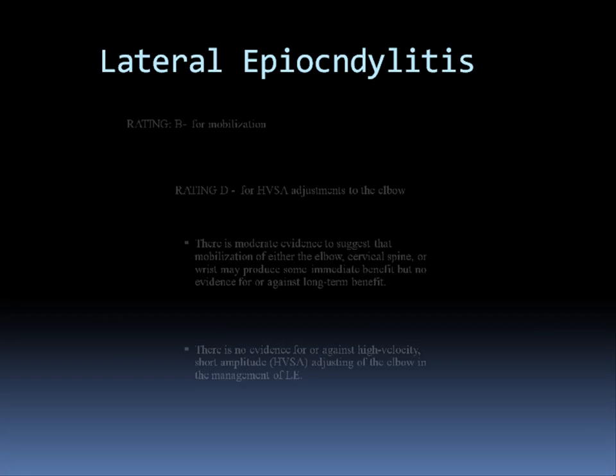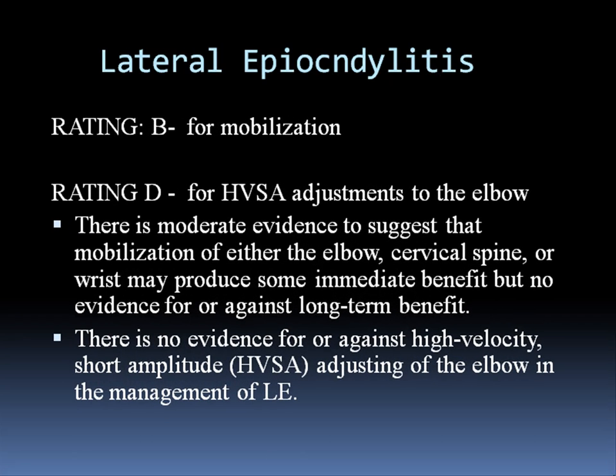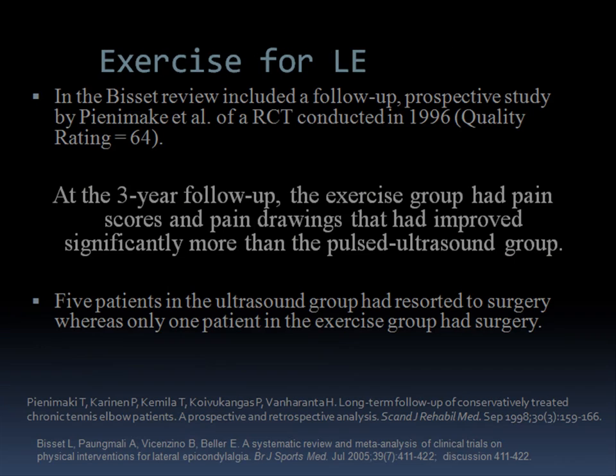Our ratings for manipulation and mobilization for LE are a rating of B for mobilization and a rating of D for HVSA adjustments to the elbow. There's moderate evidence to suggest that mobilization of either the elbow, cervical spine, or wrist may produce some immediate effect, but no evidence for or against long-term benefit. There is no evidence for or against high-velocity short-amplitude adjusting of the elbow in the management of LE.